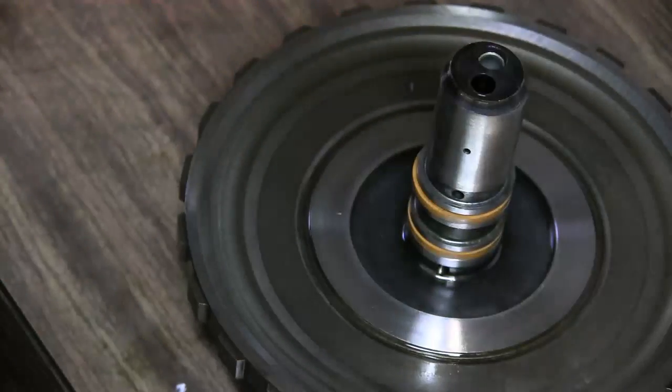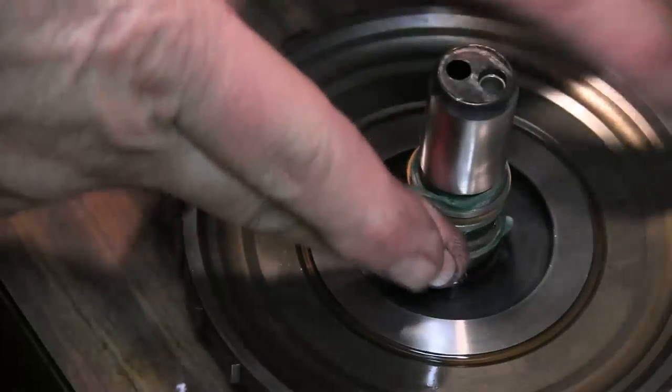Take a little bit of this trans lube, and I'm gonna fill this up right here because this will give us a pretty good seal.